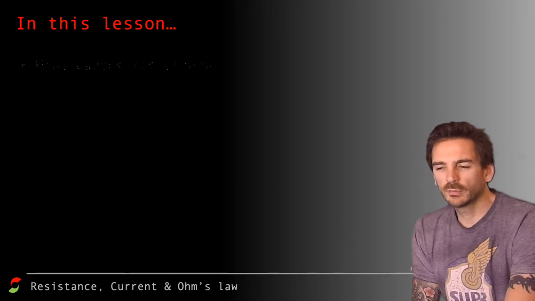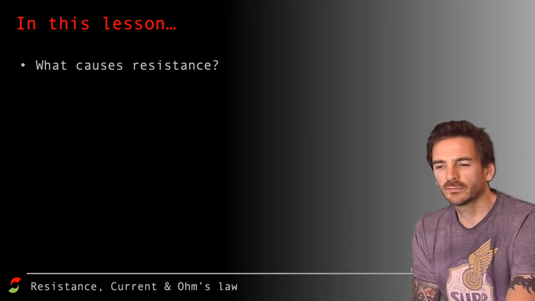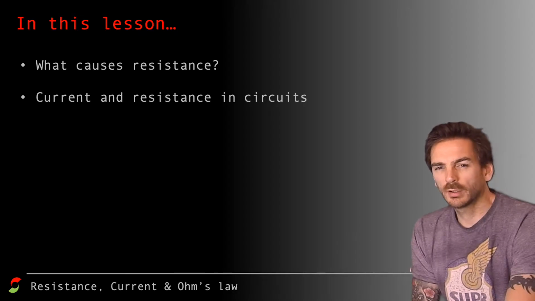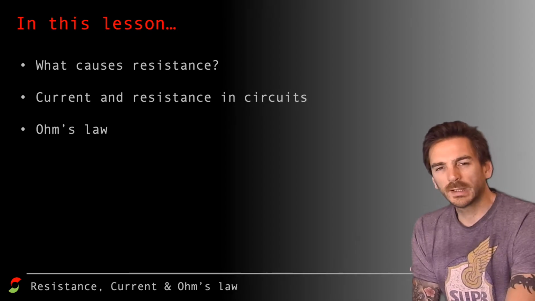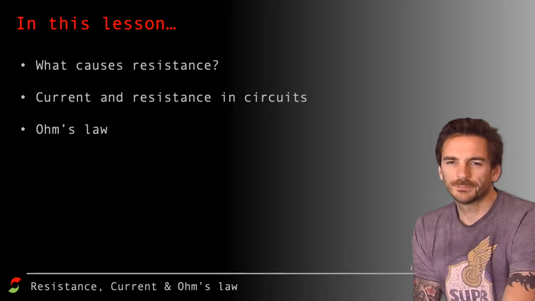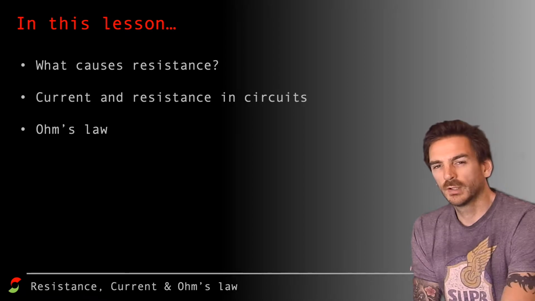So in this lesson we're going to be looking at what causes resistance. We're going to be looking at current and resistance in series and parallel circuits, and then we're going to link all of that together to look at Ohm's Law and do a couple of examples of Ohm's Law questions.